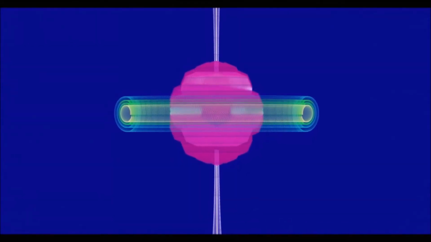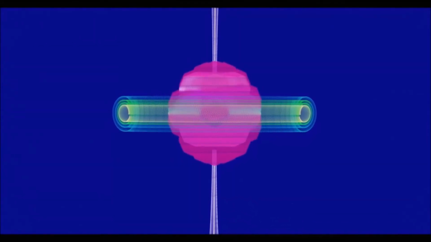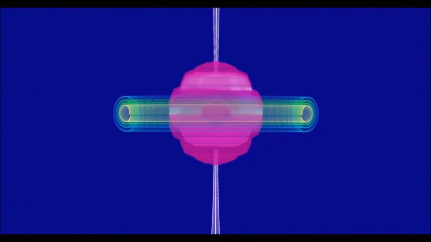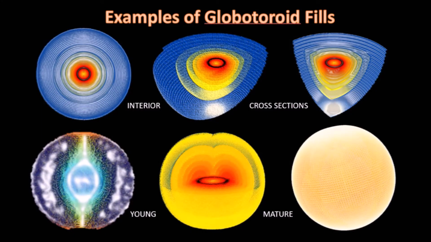Based on the present hypotheses, one should not conclude that the core appears only in dying stars. Recall, the core results from the fill, which is not present in spheres as they have singularities at the poles. The globotoroids, however, have no singularities. Instead they form a wormhole that allows a loxodrome to fill its interior. The core, having the most dense structure, attracts mass, if present. As such, the core is the source of the beginning and the end of mass cycle.